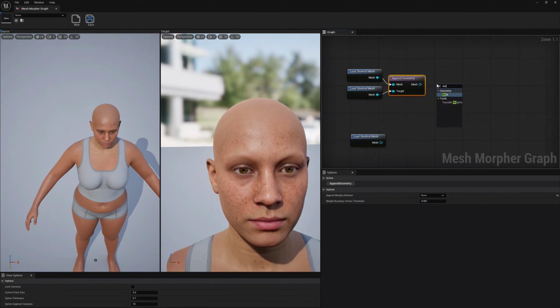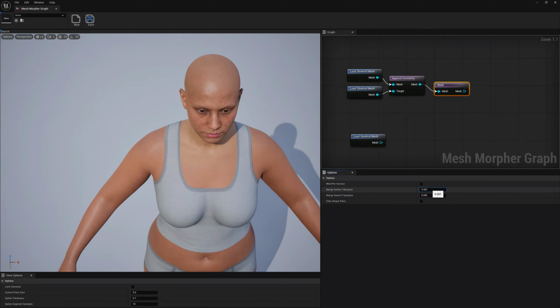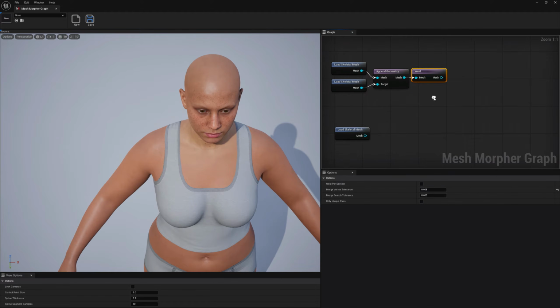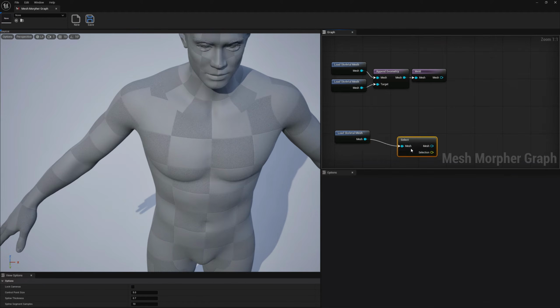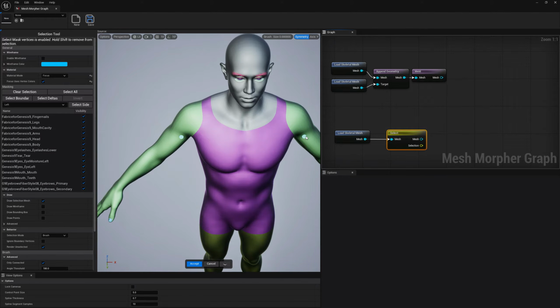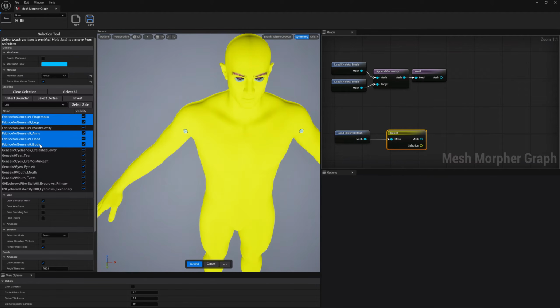Okay, and we're also going to do a welding, right? So let's do this welding here. Okay, now our meshes are welded together, and we can proceed further. Let's go to the DAS mesh, and we use a select node. And for this DAS mesh, we're going to use fingernails, legs, arms, head, body. No eyes, no nothing. Let's accept this.